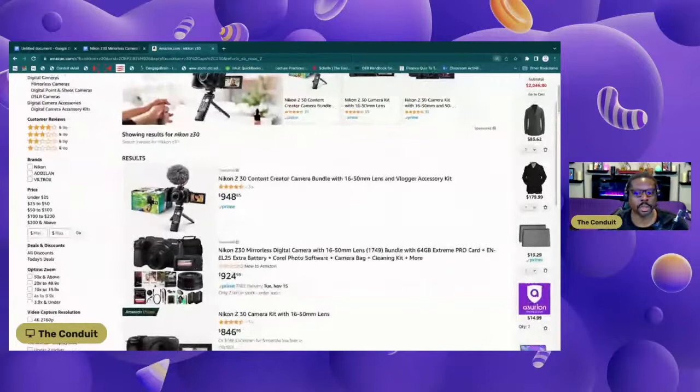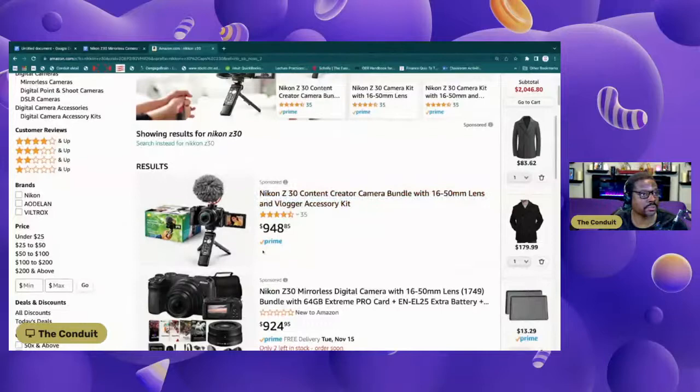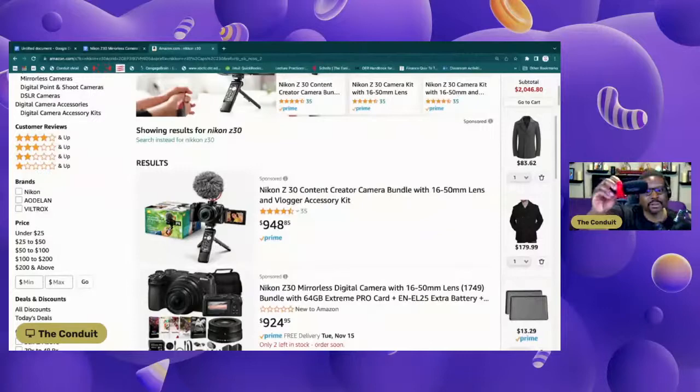All right. So here we've got the Nikon Z30, the content creator camera bundle with the 16 to 50 millimeter lens and the vlogger accessories, right? So if you remember, I was showing you the mic there, and they've got the wind guard on there. This one has a small one, but when you get the cattail or whatever, that will stop a lot of the wind. Grab my coffee here. Coffee is done being a prop. I need to drink it.